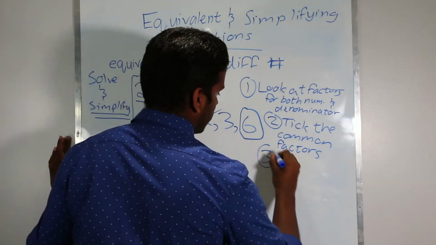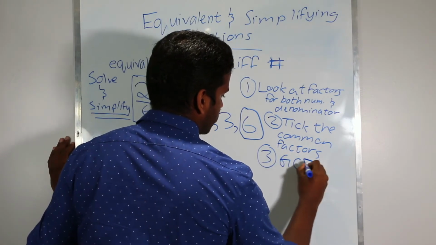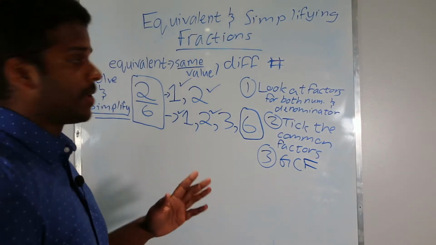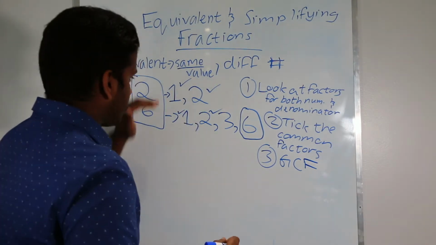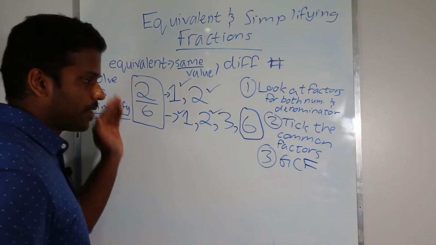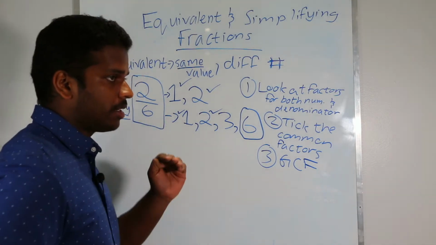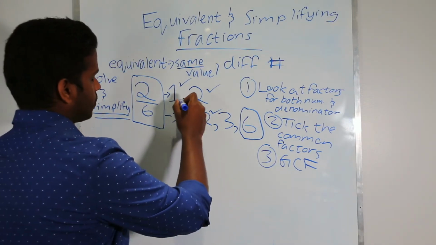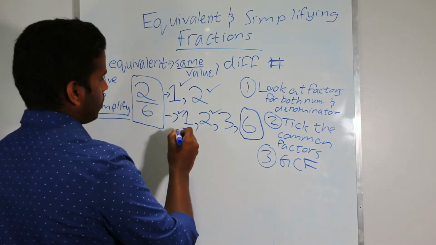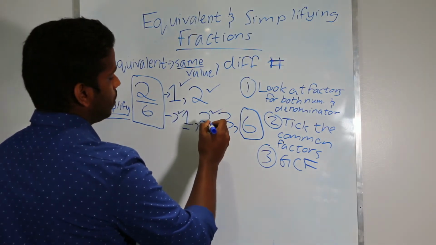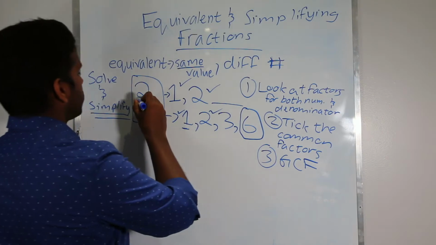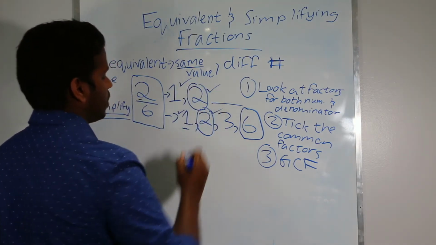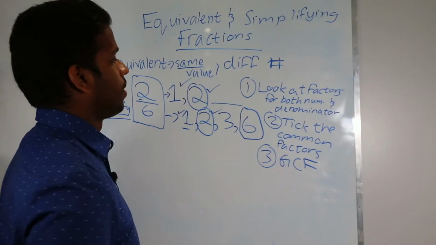Now we find the GCF, which is the greatest common factor. So what is the greatest common factor between here? It has to be common between the numerator and the denominator, so 2 and 6. Has to be common, and it also has to be the greatest in value. So we'll take a look here. 1 wouldn't be considered because there's another one. So 2, we have nothing greater than 2 because of 2 here. So 2 would be our GCF. Okay, see how we got there? That's how we get there.